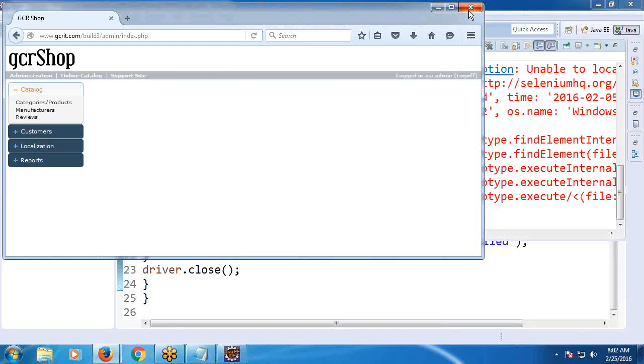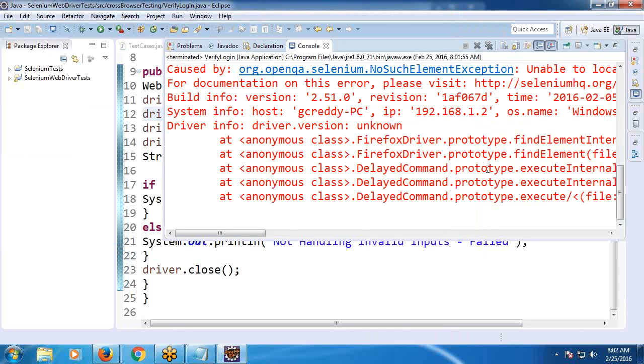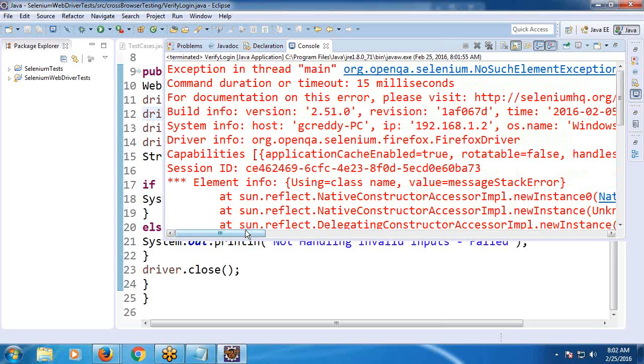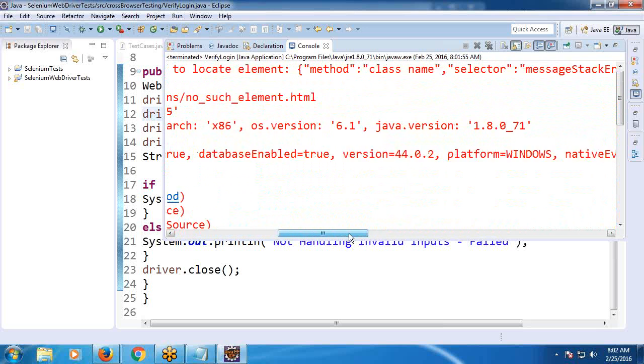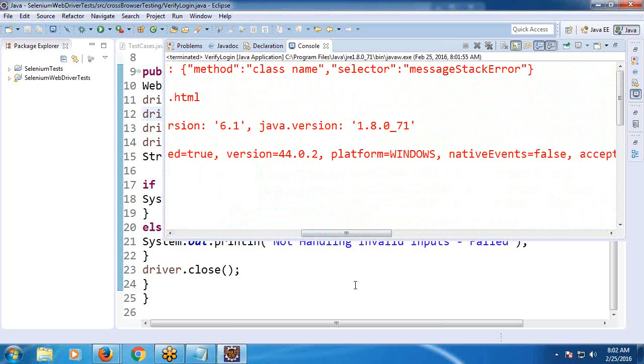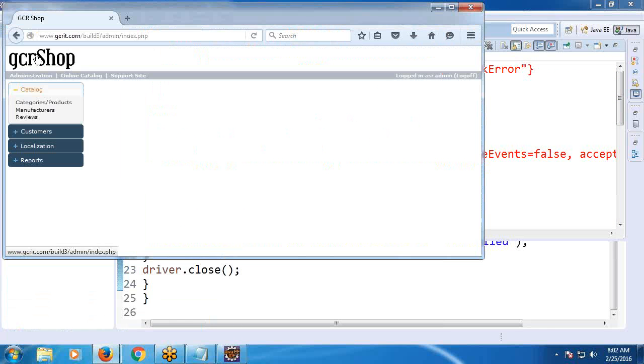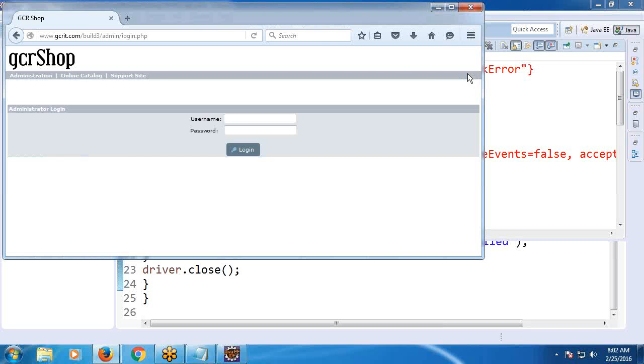Error. Error, sir. What is the problem? Try to identify. No such element exception. Observe, if it is valid input, you won't get that error message na. Yes, sir. This is another page. In this page, no error message. That's why it is not able to capture that message. It is trying to capture that message, but the element is not available. That's why it is showing error. So here exception handling is required.